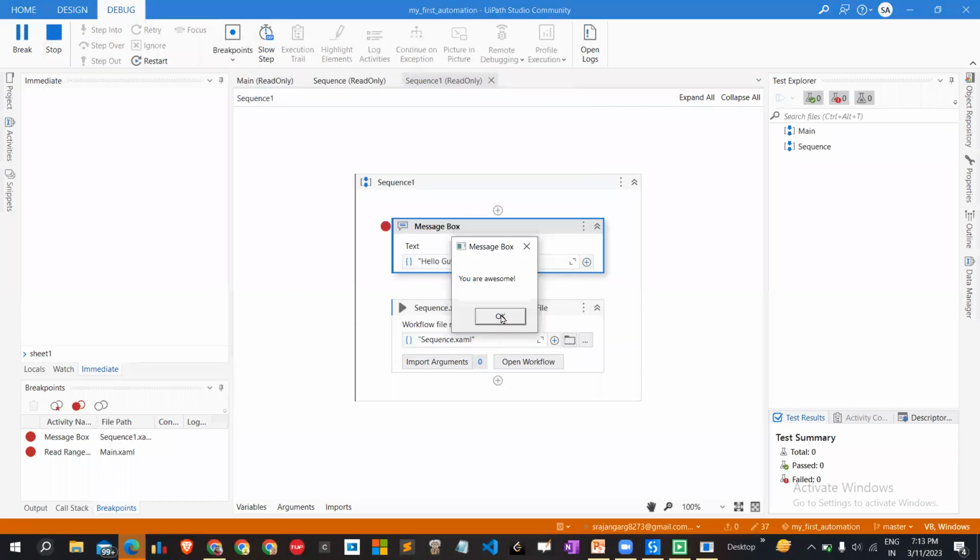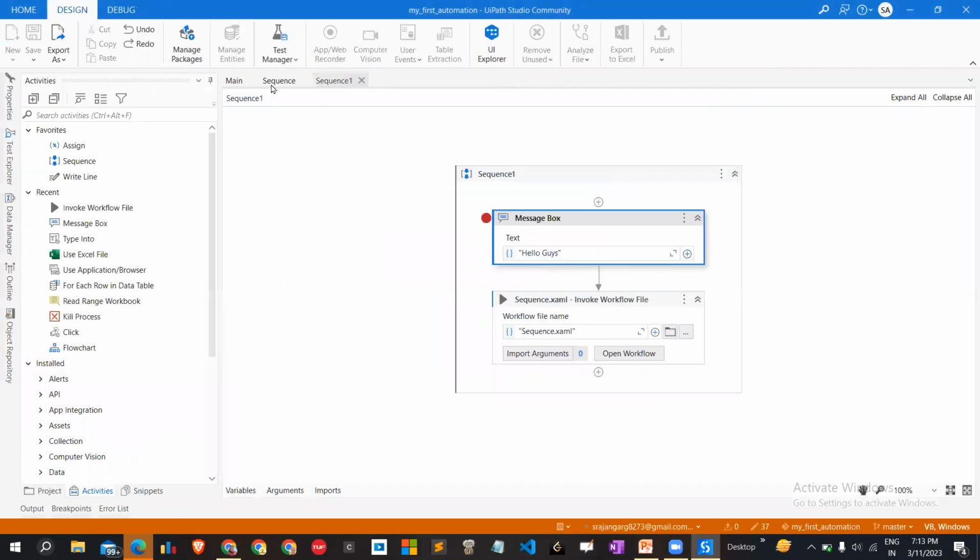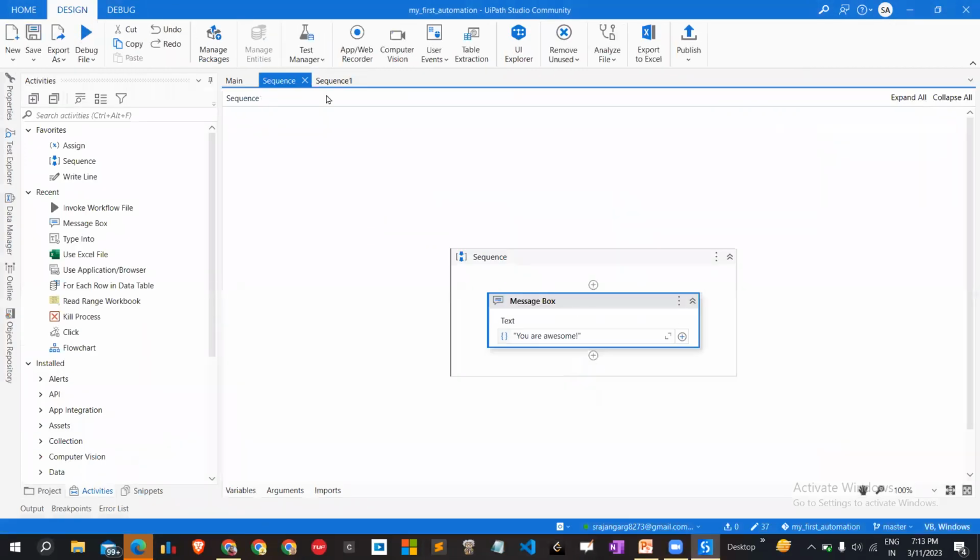it should invoke the workflow. Like if I am invoking any workflow file from any other file, then it will start executing it line by line if I use step into. I'm not sure why it is not. I think there is only one activity in the sequence also. That's the main reason it is showing directly.